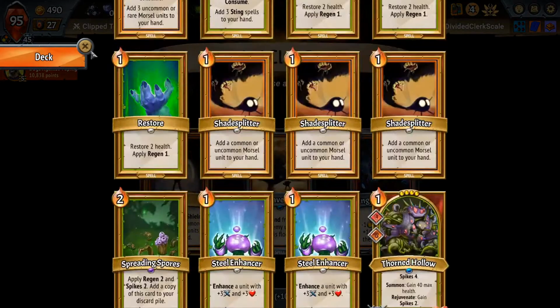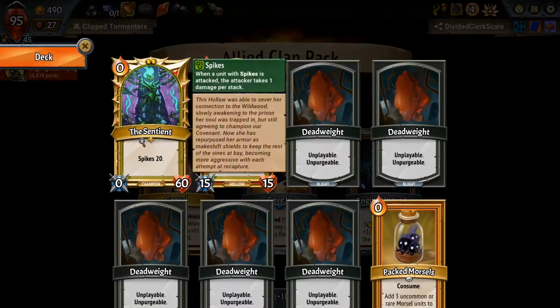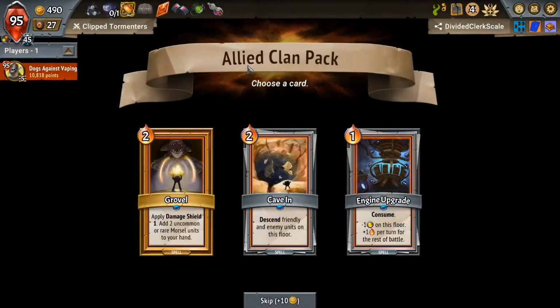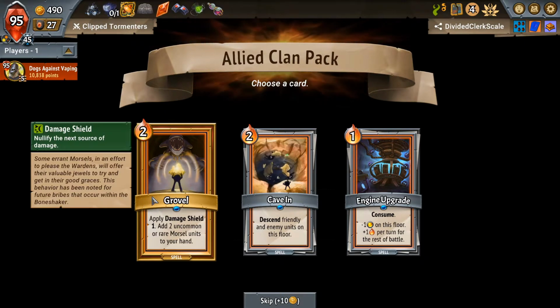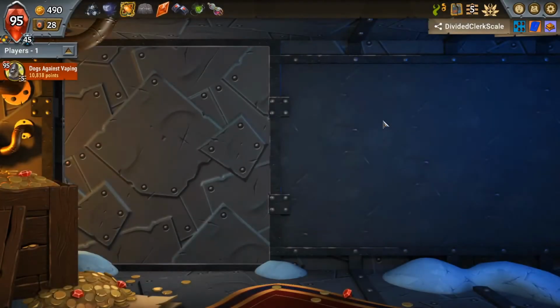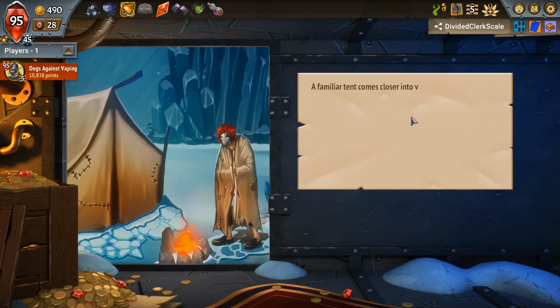Grovel can help early on to keep something alive. It is an expensive card, and we're having trouble playing all the cards out of our hand. Like I said, we don't want to end up with too many. And we're not drawing anything. I think I'll still grovel. That one might still be worthwhile.